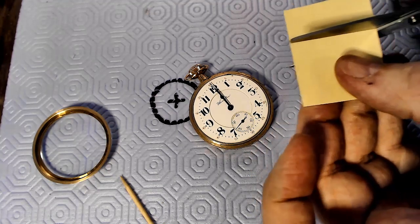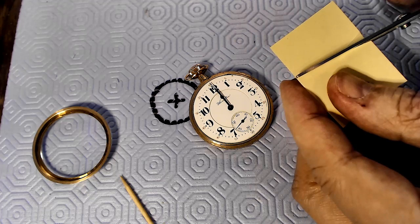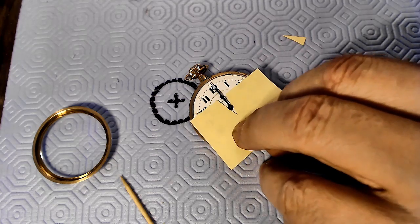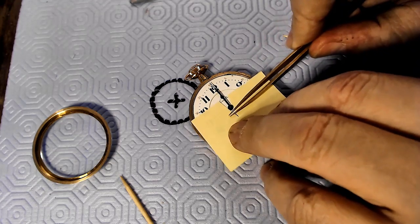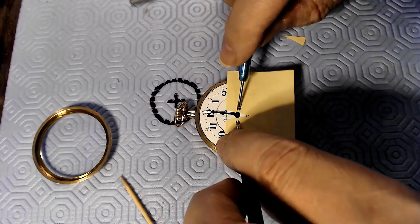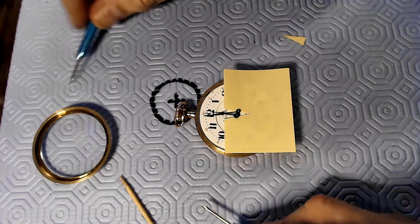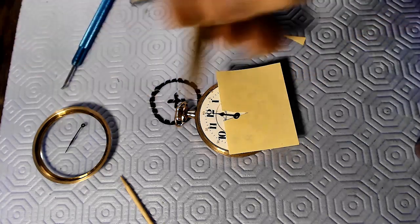And what you do here is you cut a V like so in the sticky paper, and this is to get on either side of this and underneath it. Let's see if I can just push that down a bit with my tweezers, and I want to be just a bit underneath that, and that way when I get my watch hand removing tools in here, I'm not going to compromise the crystal. So I would just do this and slip my pliers under there, and they're not touching the face of the watch at all, so I'm not going to get any marks. And then I just grab these, and I usually put them aside.